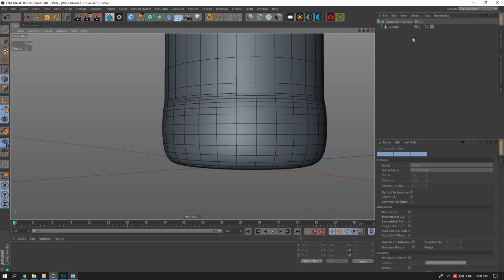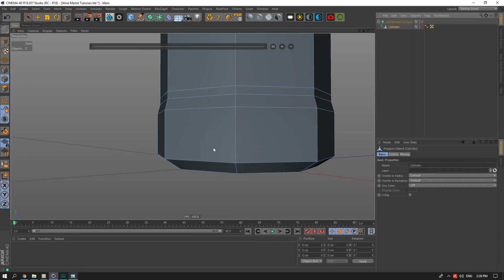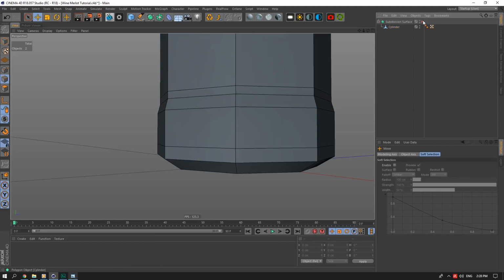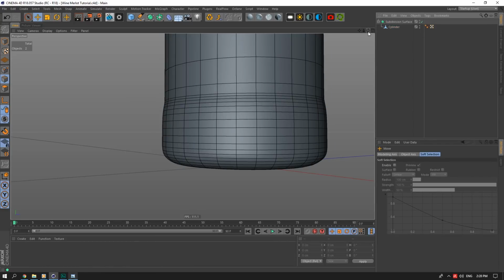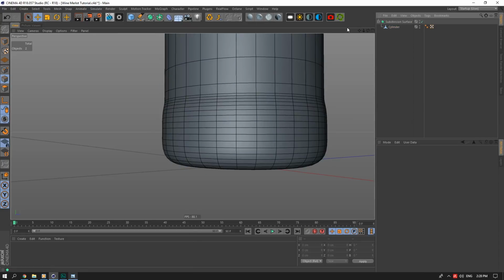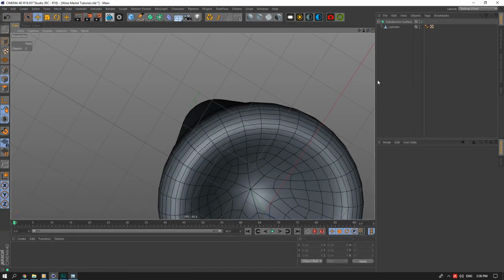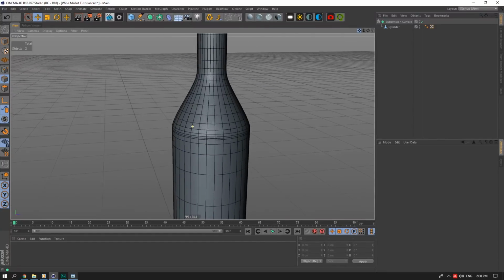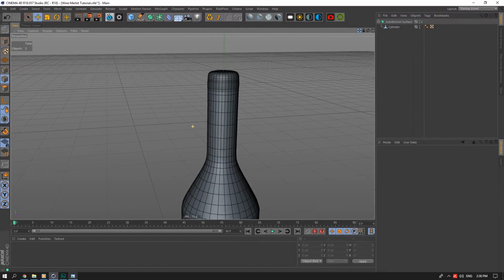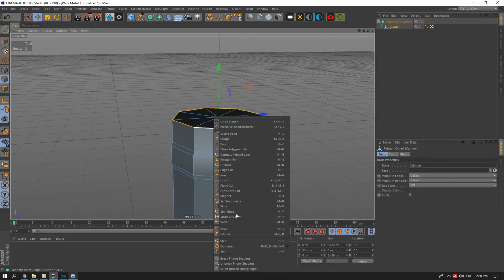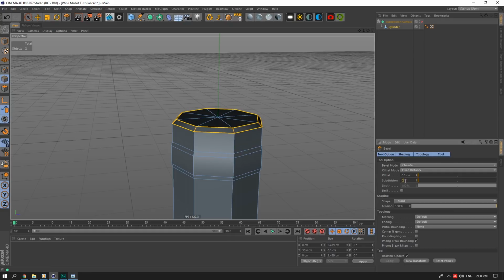And I think this part here also needs to be slightly flatter. So maybe I can support that by not adding in 2 lines, but just adding in 1, like there. And then we can take another look. I'm just going to quickly save it. And I think that looks a bit more accurate, but this line should maybe be pushed up, something like that. And then this inside part actually looks fairly accurate. So the bottom of the wine bottle is done. And now we need to work on the top a bit. So I'm going to add in that bevel over here that we had, which is around 1.1 centimeters.